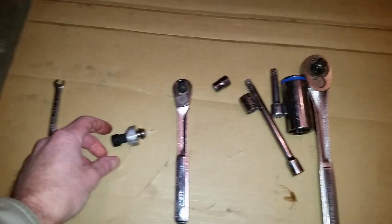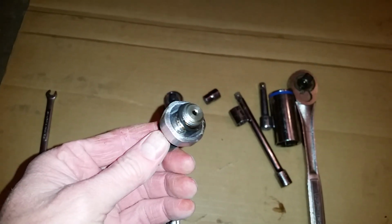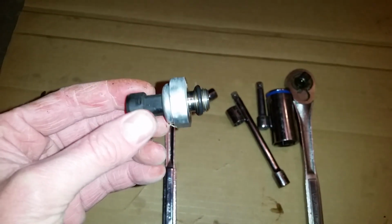Alright everybody, today I'm going to be showing you how to replace an oil sending unit or pressure sensor. I've got a 2007 Pontiac G6 that I'm going to be doing this on.